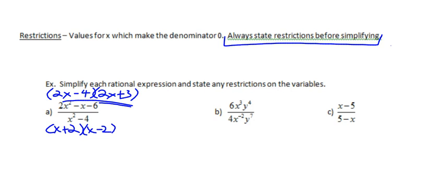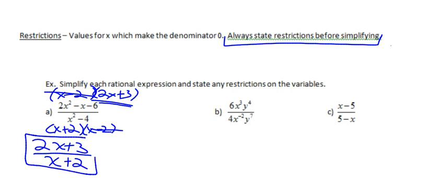Well, if you look at the first parentheses, aren't both the numbers divisible by 2? So instead of 2x minus 4, that should be an x minus 2. Right? You can try and factor that on your own. And again, if you have a different method of factoring, I don't care. Right? Now, from here, now that I've factored, is there anything identical on top and bottom? Yeah, the x minus 2's are identical. Those cancel. So my reduced fraction or rational expression would be 2x plus 3 over x plus 2. And I've just simplified that fraction.